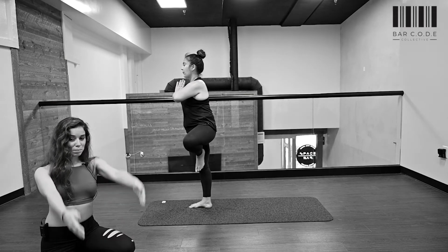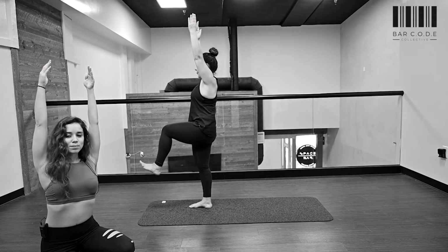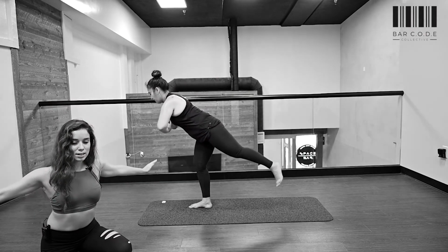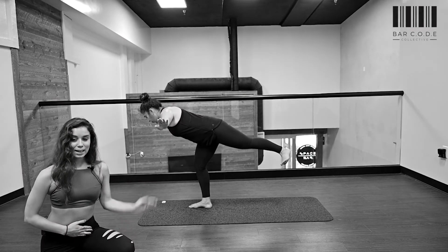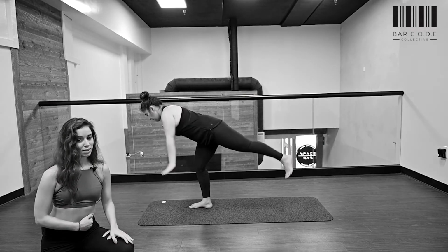We're going to take stork pose, arms up, left knee high. Let's transition into warrior three. The hands can come to prayer and then begin to take your body into a parallel line with the ground, arms wide. Activate the lower belly and the back toes. Breathe here. One more breath.